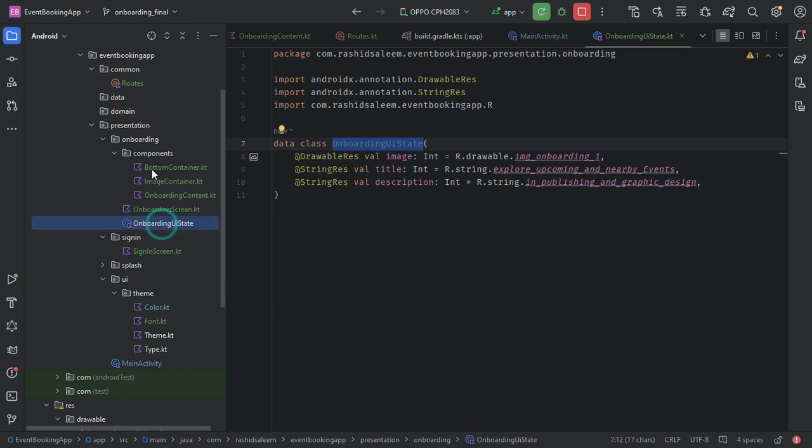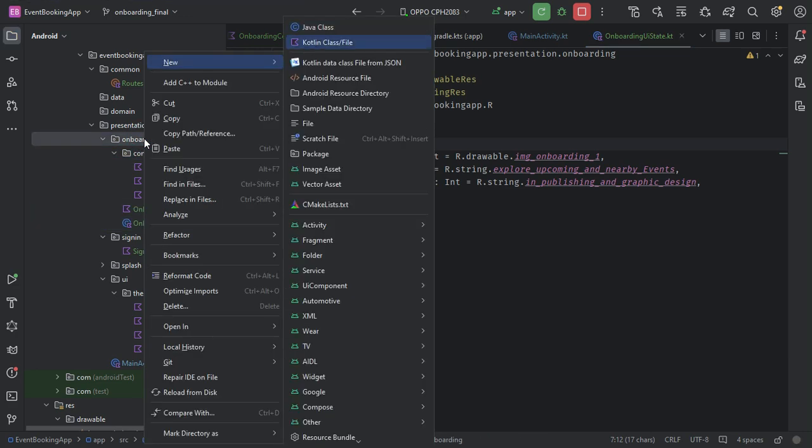So we need to create a view model for that, onboarding view model.